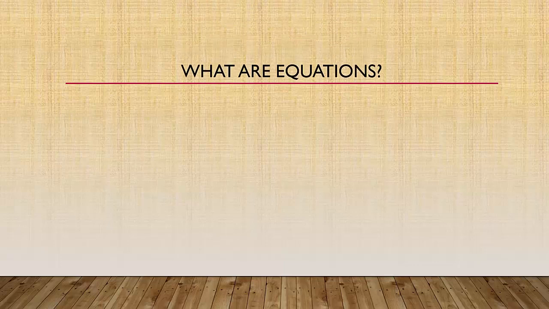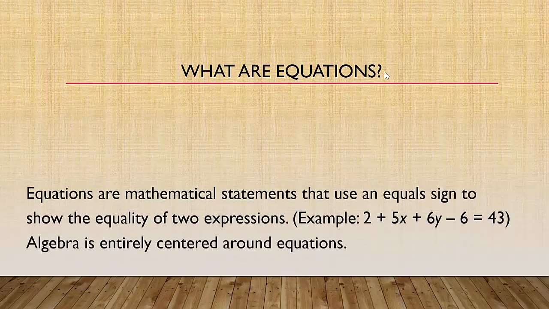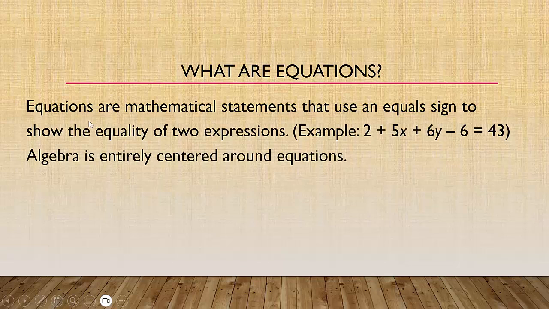So what even are equations? Let's begin with that, because there's a good chance that some of you might not even know what we're talking about here. So let's just recap it anyway. Equations are mathematical statements that use an equal sign to show the equality of two expressions. An example is 2 plus 5x plus 6y minus 6 equals 43. Algebra is entirely centered around equations.